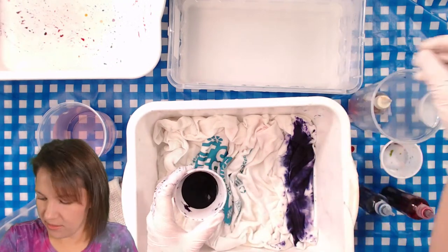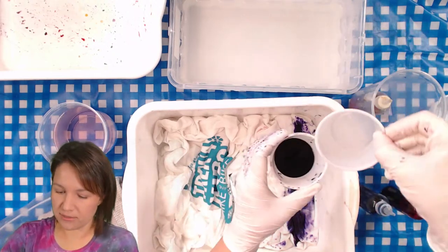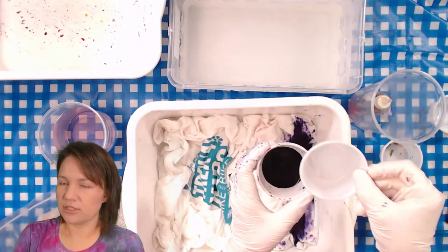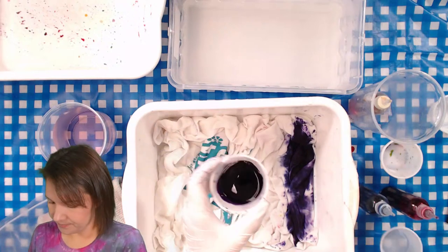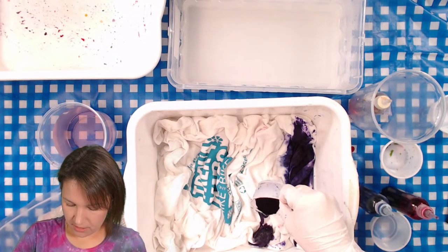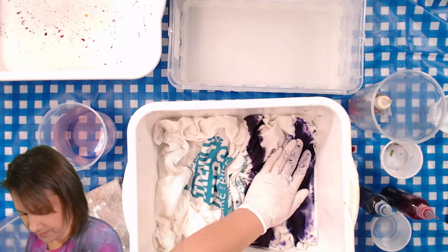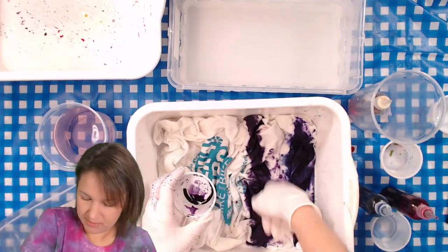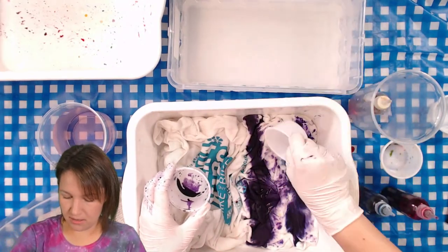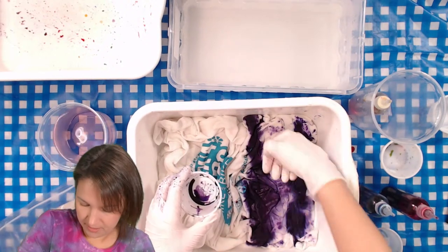Okay, how about this time I'm going to scoop up a little bit of my salt water and add it to the dye. So this is going to make the dye just a little bit lighter in color. And I'm going to pour it across here. It doesn't look that much lighter. So you could always experiment with how much water is going in the dye. You can always pour more on top.